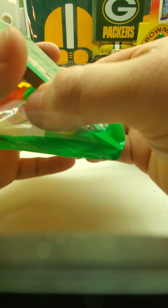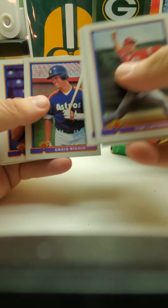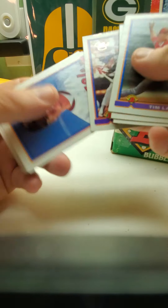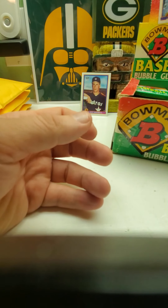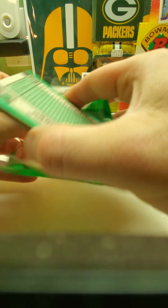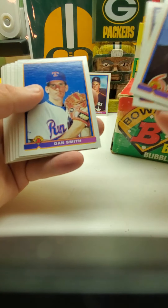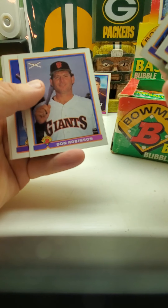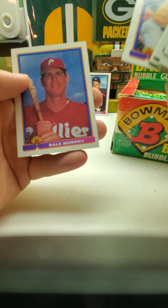I think there's also a Rolio Mondesi rookie in here too. Mo Vaughn, Mo Martinez, Greg Blosio, Tim Wallach, another Rod Carew with the jersey on it. I forget how many Rod Carew cards there are — five or six maybe, could be wrong. Dan Smith, Eric King, Joe Carter, Terry Lee, Ron Robinson — he also has the dual bats — Cecil Fielder, Harold Baines, Dale Murphy.